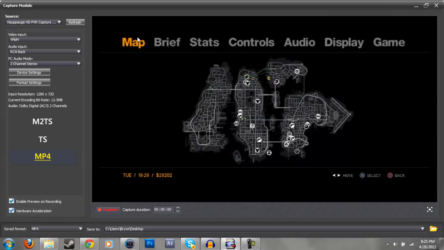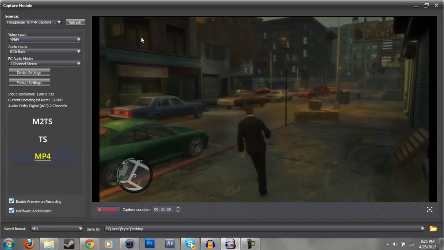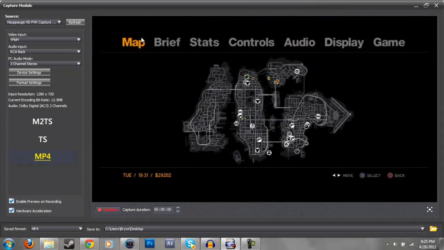The next thing you're going to want to do is open up your capture program, which I already have up, and I like to use the menu screen of GTA as an indicator, just to show you that I'm playing GTA here. But first keep in mind that the capture program I'm using actually delays the video for some reason, like a second and a half. So what you're seeing right now is not actually what's going on my screen. It's a little bit delayed, so it might sound a little bit weird, but hopefully you get the gist of what I'm trying to tell you.